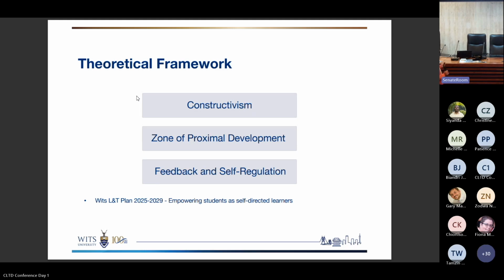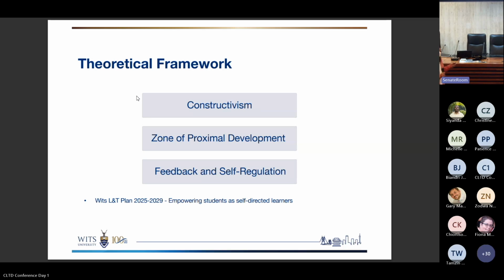But I want to speak about this idea of self-regulation and the self-regulated learner. In actual fact, recently at our last teaching and learning meeting, Prof. Nicole came to speak to us about the next 5 years in the teaching and learning plan that will be incorporated for BITS. And one of the focus areas for the next 5 years is specifically around empowering students as self-directed learners.